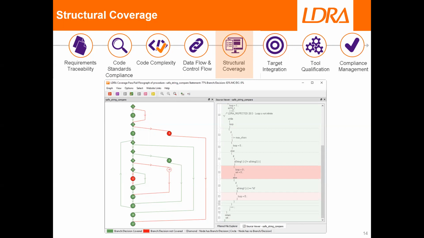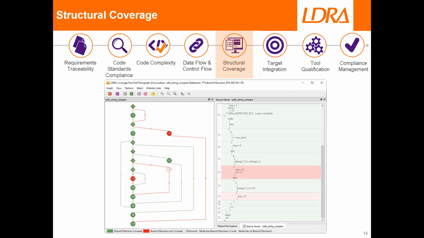And getting the most out of structural coverage requires requirements-based testing. And then it can be used as a way of highlighting potential gaps in requirements. So if all your tests are designed to cover at least one requirement, and you run all your tests and you get less than 100% structural coverage, it means that there's some potentially missing tests that you have to write, or requirements missing, or you have dead code.